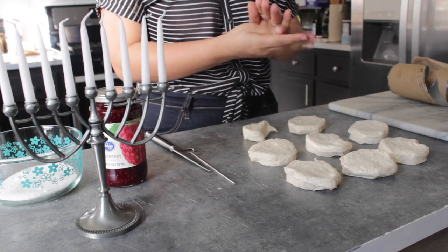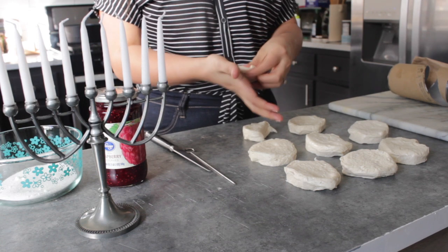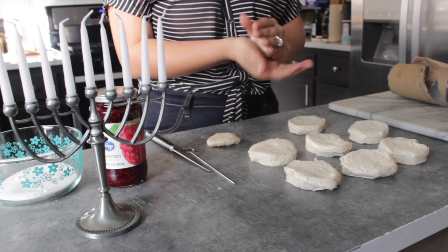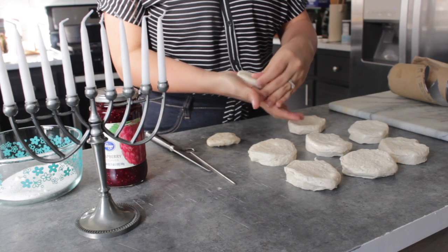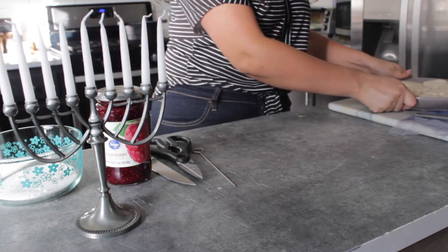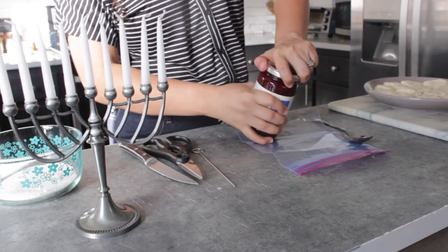Once you go ahead and cut your biscuit dough, you just want to use your hands to make circular discs and place them onto a plate. You can go ahead and get your oil heated as we do this next step. We're just going to prep the jelly so that we can fill the donuts, the Sufganiyot, once they're out of the oil with the jelly.